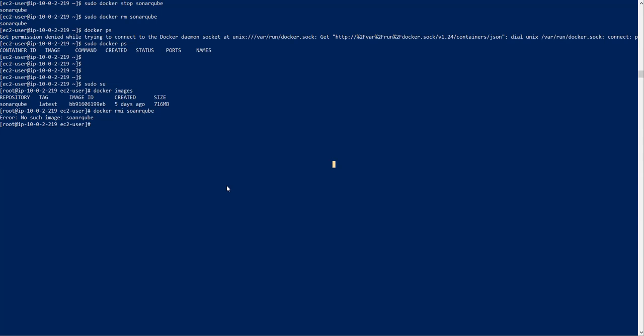So we can directly deploy these two services, or these two containers, with a single file using Docker Compose. That's why we are using Docker Compose. When using Docker Compose, we need a YAML file. Inside the YAML file, we need to provide all the things for the containers and the dependencies.